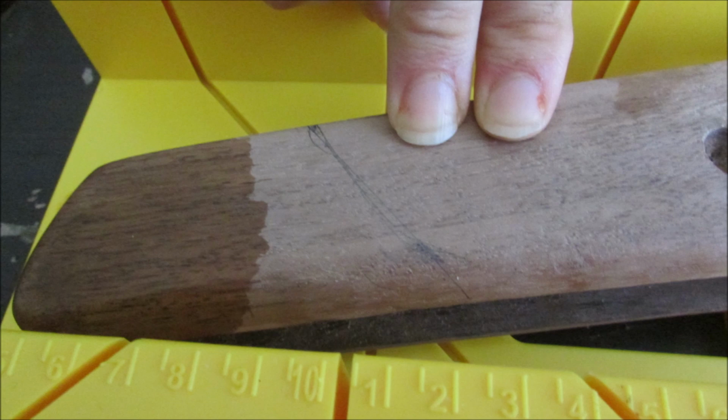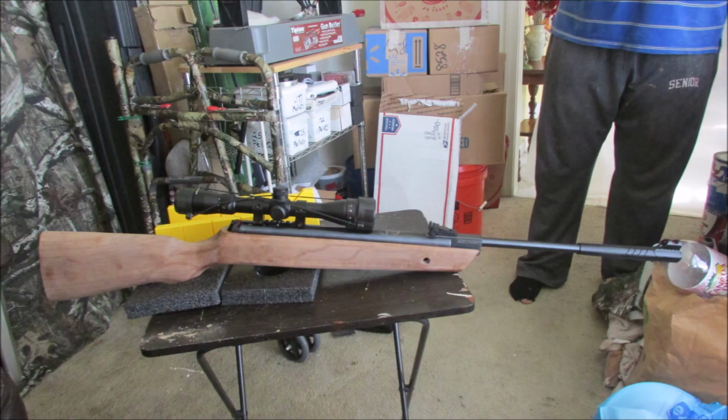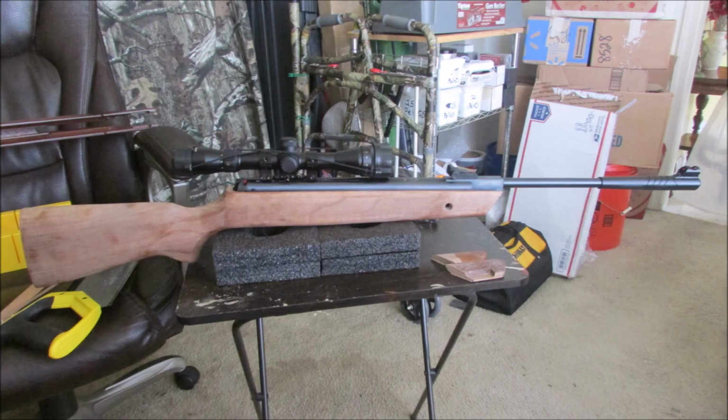And here you can see where I penciled in the lines, and at the angle you have to hold that to make the saw cut, the angle slots there work. And here again you can see how to line it up. And that's what it looks like with initial fitment. It pretty much just drops right in. Not bad.